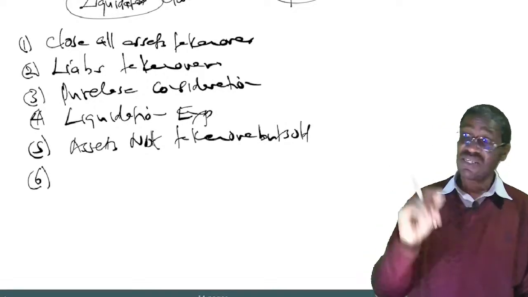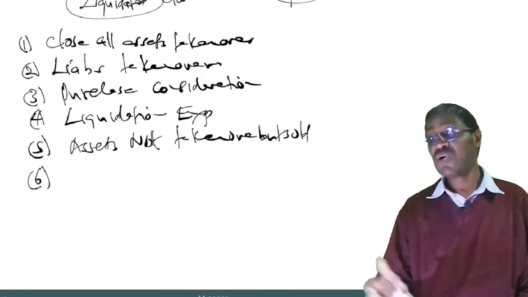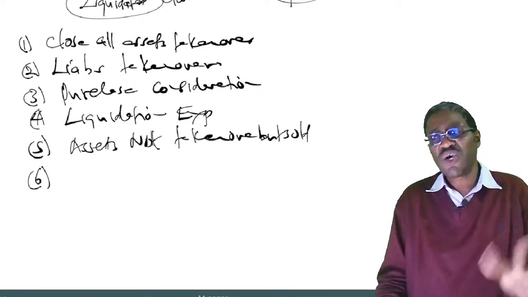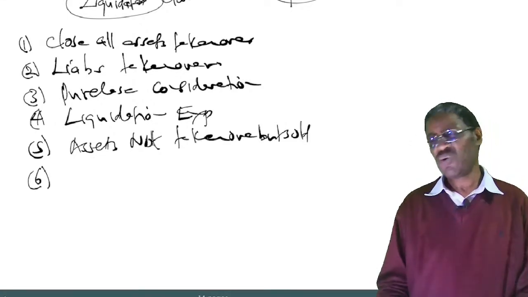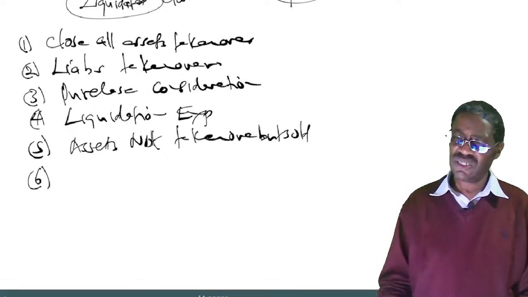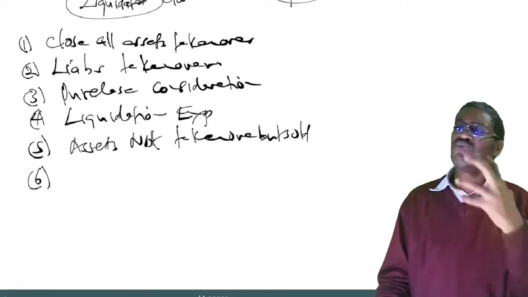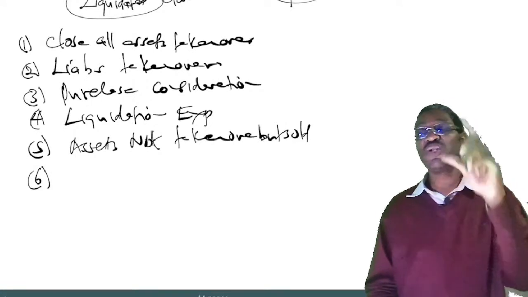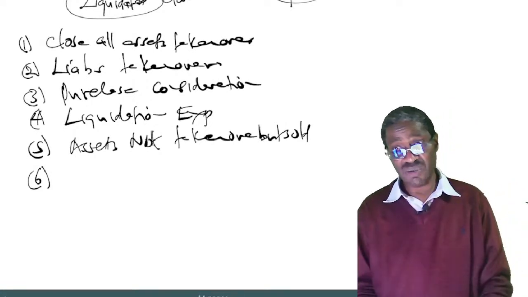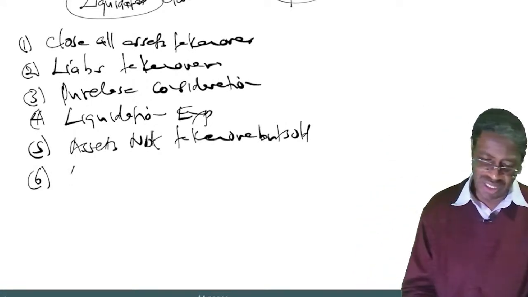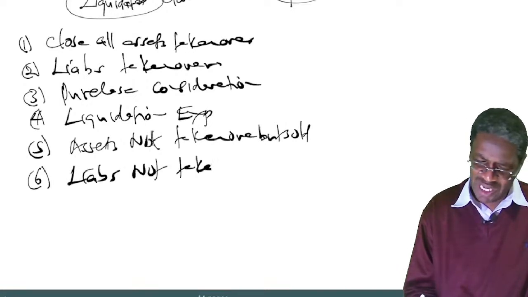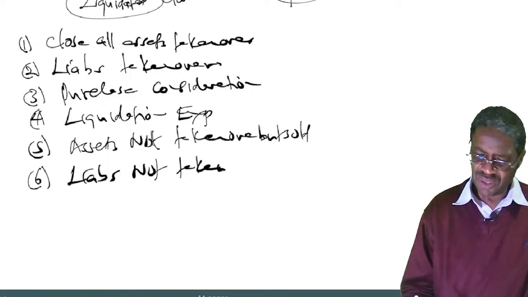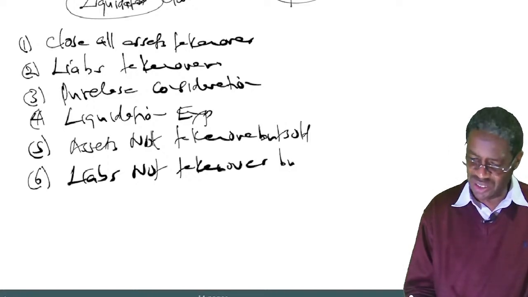Company A has some liabilities like creditors which B decided they're not going to take over from you. And yet we are liquidating ourselves. We can't leave some accounts pending. So you, company A, may have decided that you will pay that amount yourself. So number 6 is, with the liabilities not taken over, but paid by the selling company.